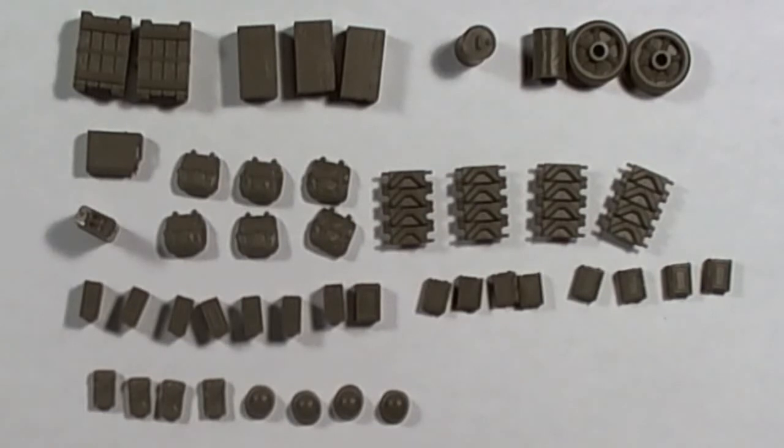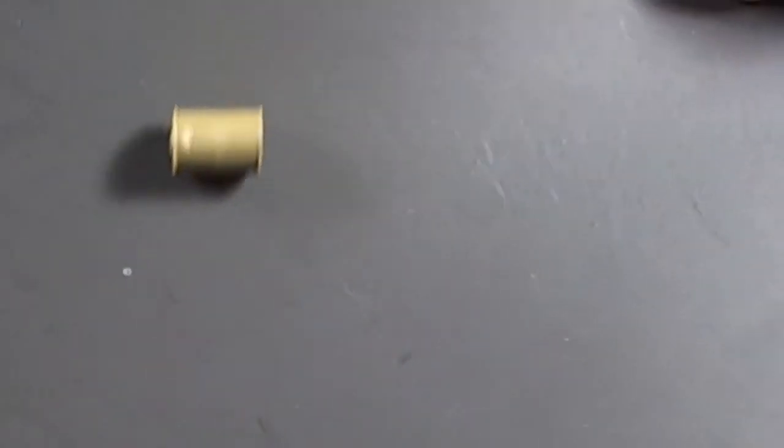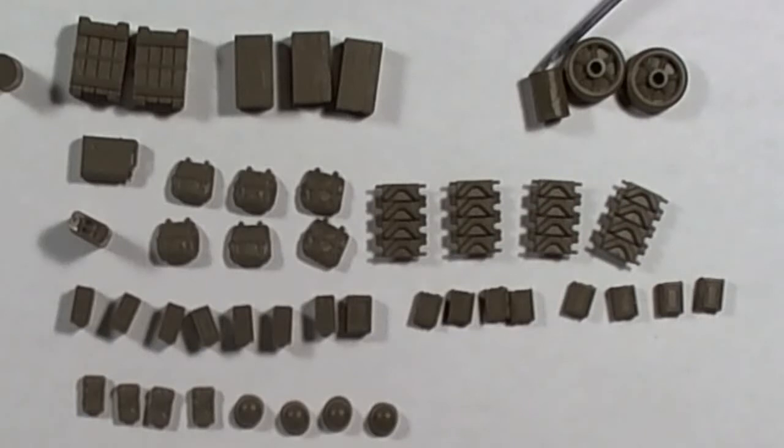I just dropped that one on the floor — thank god it's big enough that the carpet monster won't eat it. When we look at the oil drum, the top fit is a hundred percent perfect. She's nice and round. And when I said the oil drums were seamless — there we go — that seam is barely visible. A quick sanding with our flex sanders and all that will get rid of it.